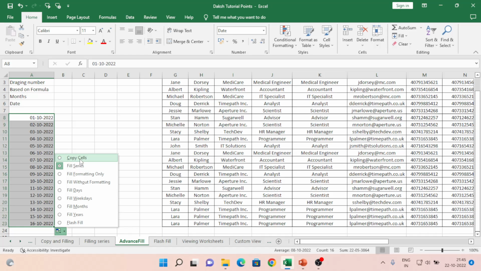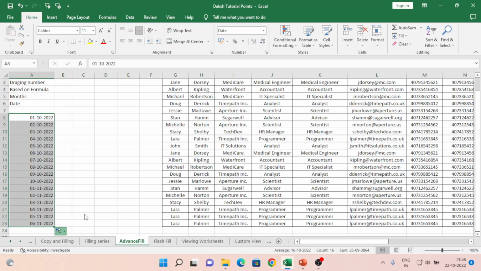Copy cell, the same data will be pasted there. Fill formatting only, only format will be pasted. Fill without formatting, the series will be pasted but without formatting. Fill days, all days will be filled. Weekdays only, if I click weekdays, if you observe, any Sunday, Saturday will be removed from here. Fill month, so month is filled.